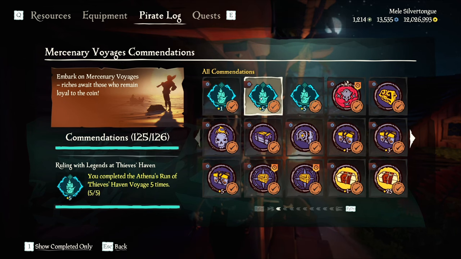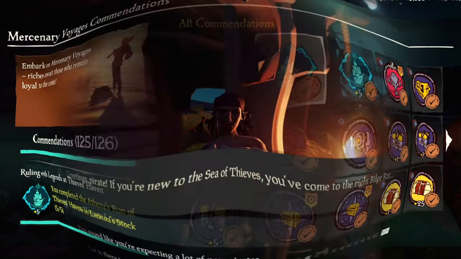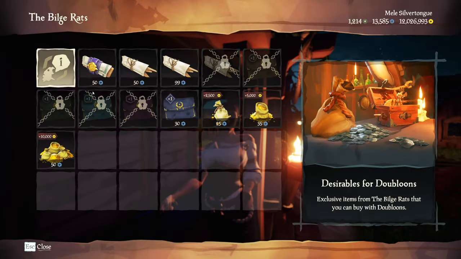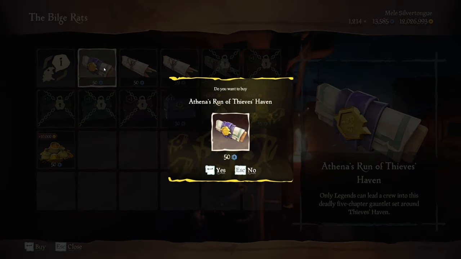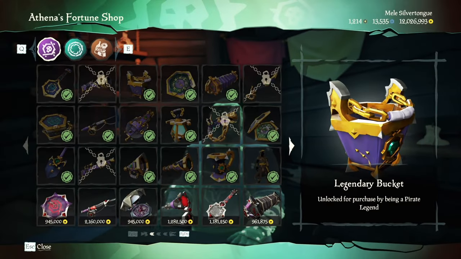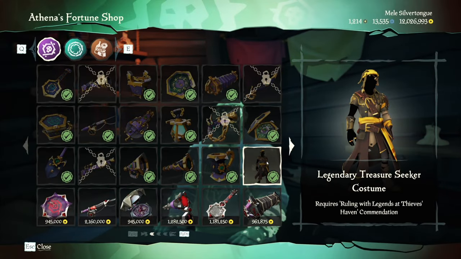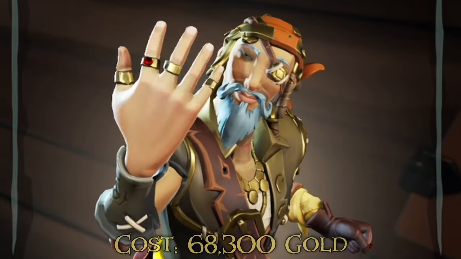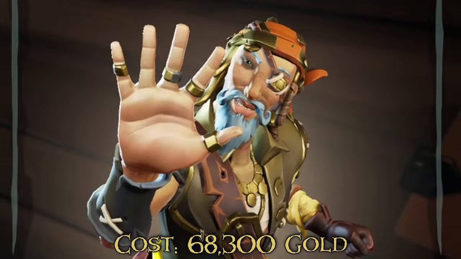Second, unlocking the Ruling with the Legends commendation that can be found under the Mercenary Voyages tab inside the Bilge Rats. This requires completing Athena's Run of Thieves Haven voyage 5 times. This voyage can be purchased from the Bilge Rats representative Larina at the tavern's entrance. Once everything's unlocked, you can head to the shop at the Legendary Hideout and get your Legendary Treasure Seeker outfit with awesome rings. These are currently the ring outfits in the game.